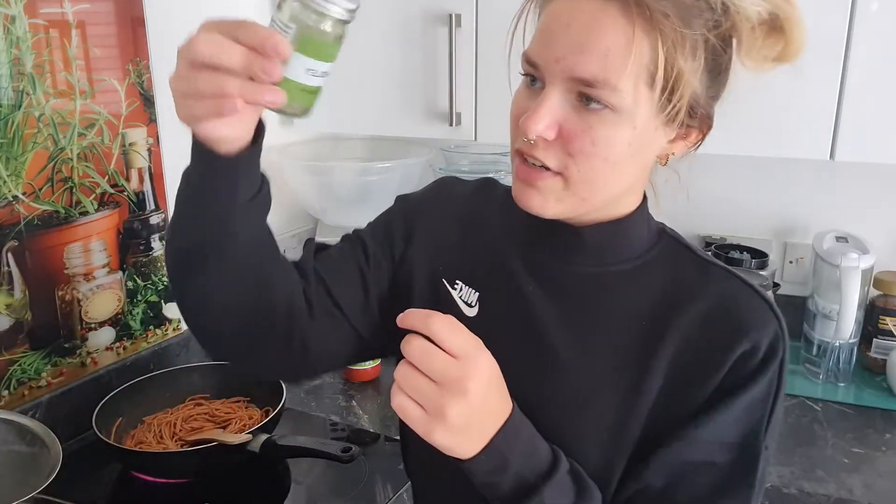Let's look at some seasoning because I have no idea what we have in this house. We have a lot of things. My mom buys seasoning all the time but she doesn't use it. We got some garlic — it doesn't taste of anything. You could use half of this and you won't feel any of it. It's ridiculous. Tesco value seasoning. We got some, the very end of parsley — we don't have fresh parsley, unfortunately. It's just a bunch of things in jars and I've no idea what it is because it's not labelled.